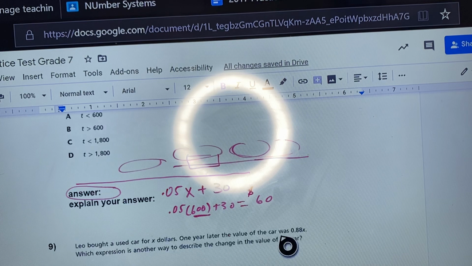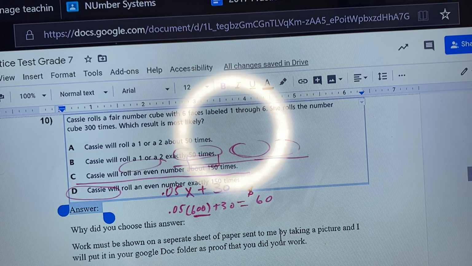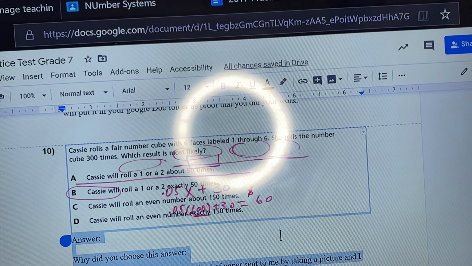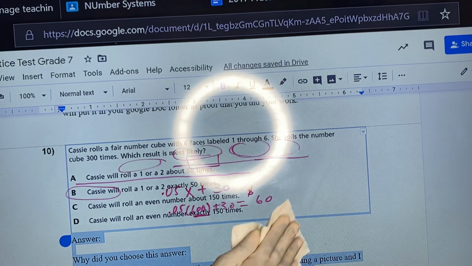9, we already did in another assignment, so I'll leave that to you. And 10 will be the last number I do. We'll go through 11 through 15 on the live, and then 16 to 20 will be on your own.